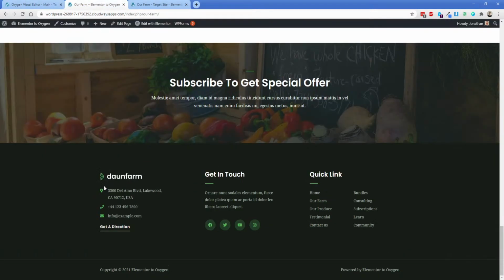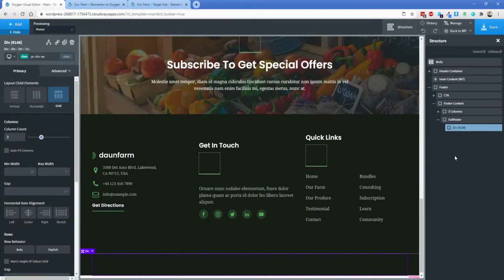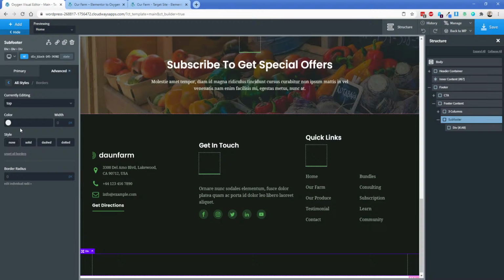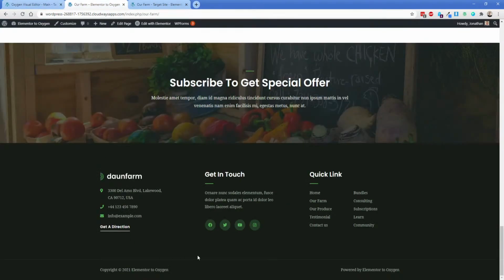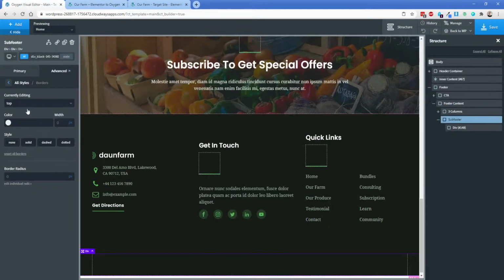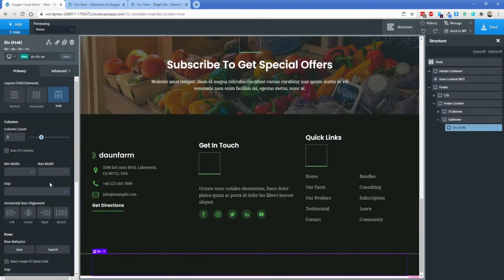And now let's go see what's actually in that. So there's a copyright tag and a powered by, but what we can do real quick is go to our sub footer. We're going to set a border on the top of, what color is that? Let's see, probably just that off gray. I'm going to use this. So color top 1 solid on the top. And then all I'm going to do here is, oh, I set the grid layout on that class there.